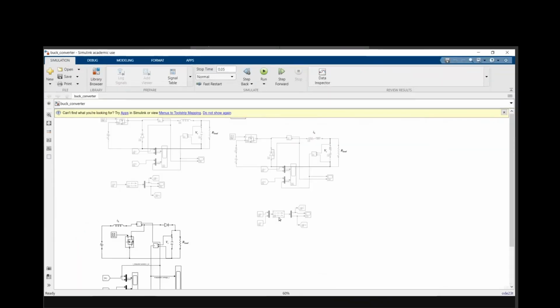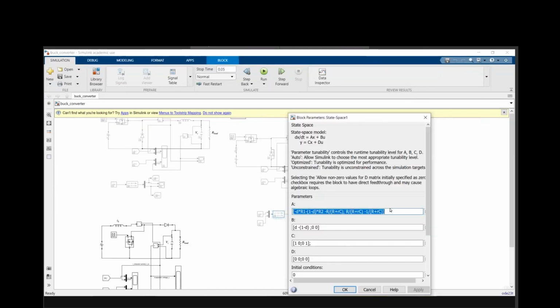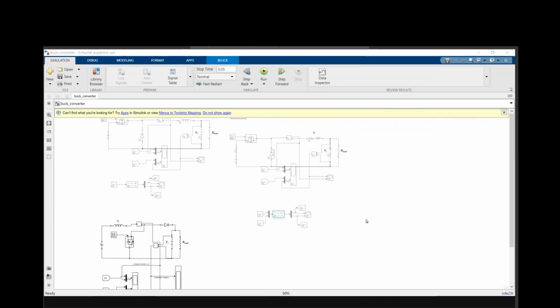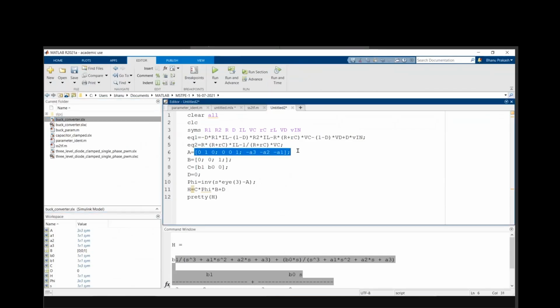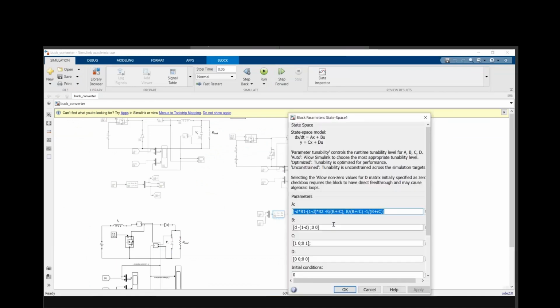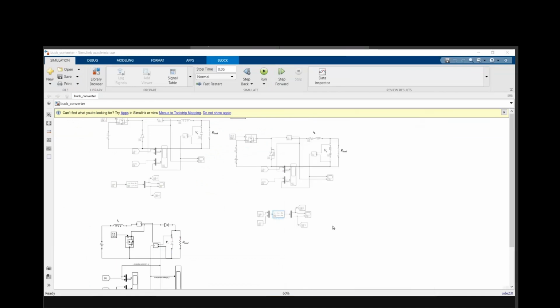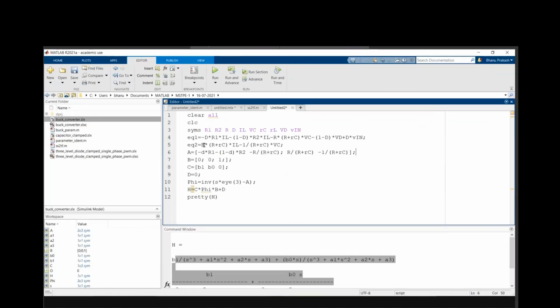I think I have my equations here. So this is my A, Control C. I'll copy my A here, Control V, semicolon. And my B matrix. This is my B, Control C, Control V. Actually, we have to change the notation: instead of capital D, we have to make it small d.